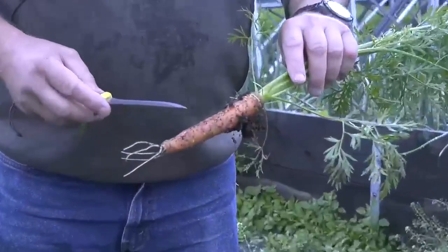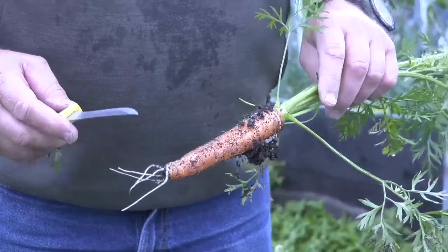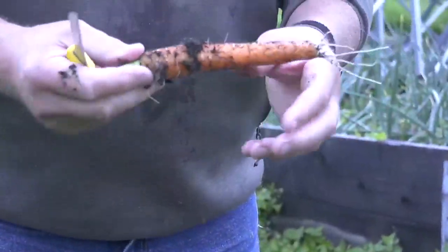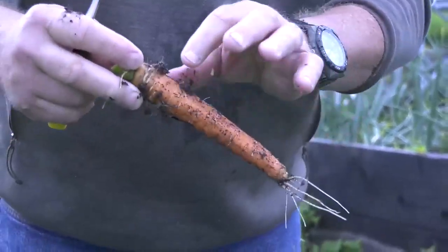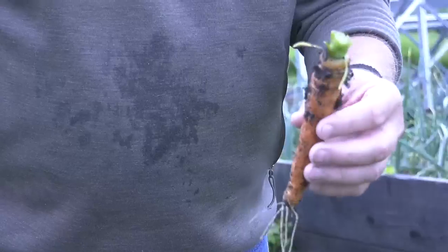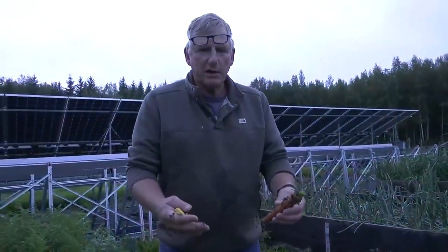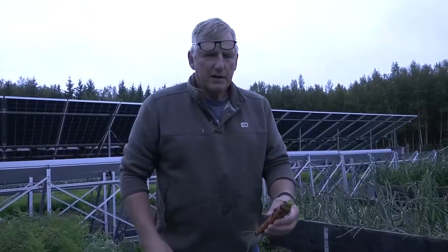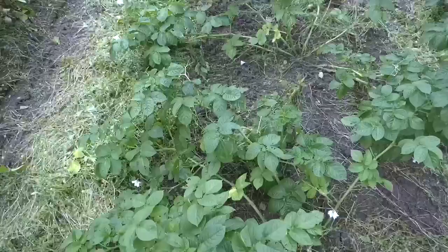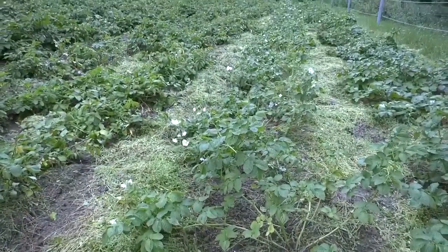If we want to try to store this carrot in our root cellar, we will remove the stalk and we will leave all the roots and all the fine dirt on here as to not disturb it, and we'll pack them in sand. We usually use sand or sawdust, with a little bit of moisture. In the cooler, you can keep these up to 6 months. These and other items can be kept in the refrigerator above freezing, around the mid to upper 30s Fahrenheit.